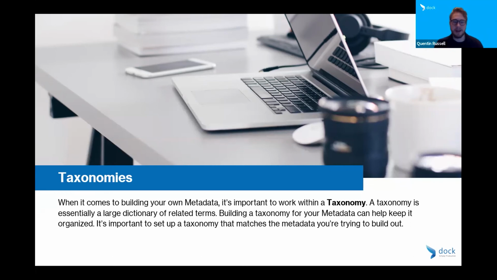But yeah, so you've got to be smart. You've got to be strategic about how you set it up. And honestly, you could do a whole webinar itself just on building a basic taxonomy, and even then it wouldn't cover everything you needed to get started. But suffice to say, that is an important term when it comes to metadata.